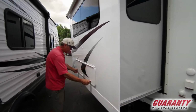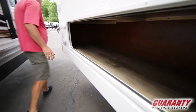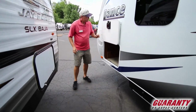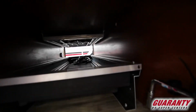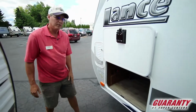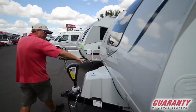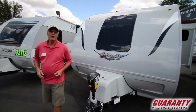Very few companies really do storage underneath the booth, but look at all that. How nice that is. Nice thick compartment doors. You also have that storage and that tray that you can slide out from the other side. A battery disconnect, you may have seen that red little lever right there. Place for your battery here. You also have three tanks here, not just two, but three of the 5-gallon tanks. They're easy to carry and they last a long time.